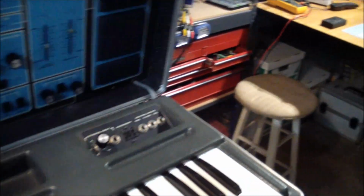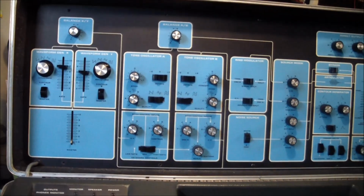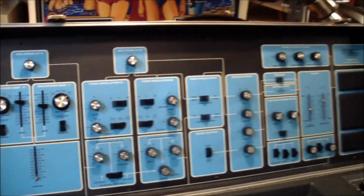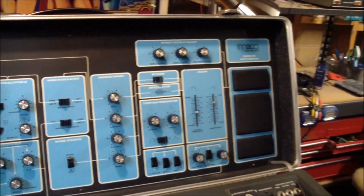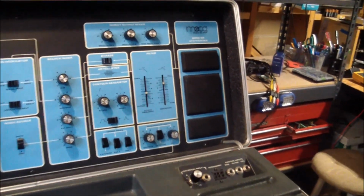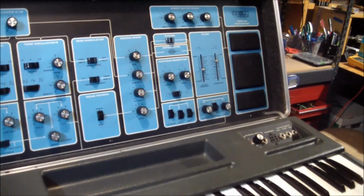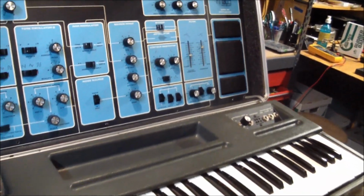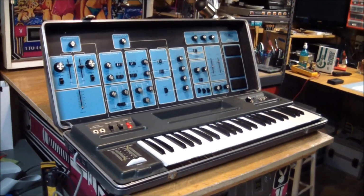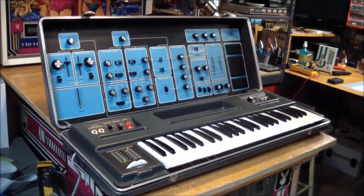It's a really interesting instrument. Gives you a lot of functions, and some of the less traditional functions that these synthesizers had, and it has its own output speaker. Even though that doesn't really do it any justice, in a pinch all you got to do is find an AC outlet and you can play it. This was mostly used for educational and demonstration purposes, but it is still a Moog.